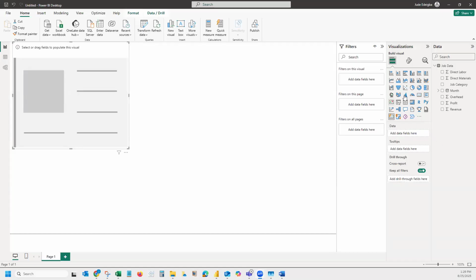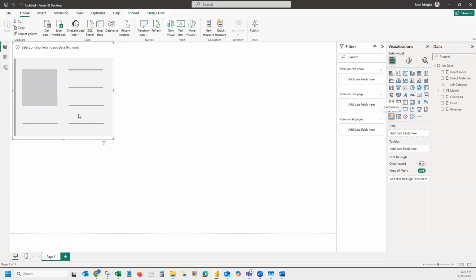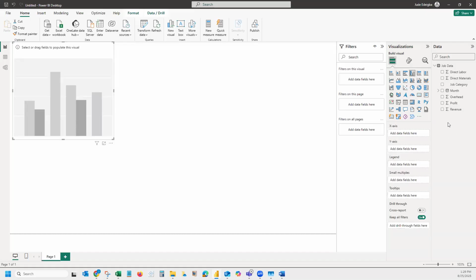So now, assuming I am showing that across multiple job categories, I'm going to move away from the cards, and then I'll move down to either this column chart, clustered column chart, or one of these other options here, which is 100% stacked chart. So depending on what chart you prefer, you could go for those charts. So perhaps let me choose this one right here. And then I have multiple charts.